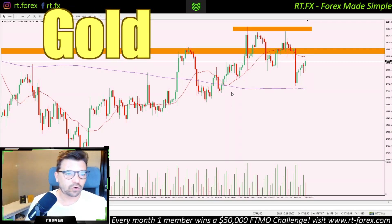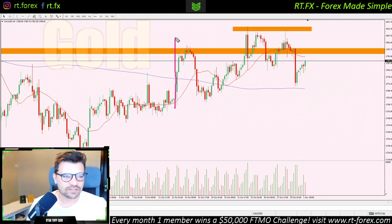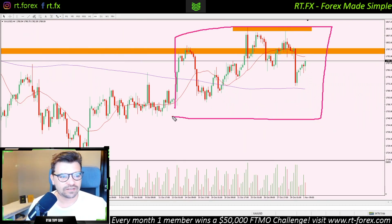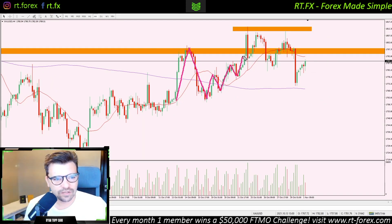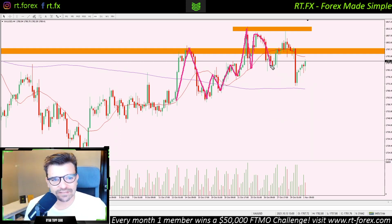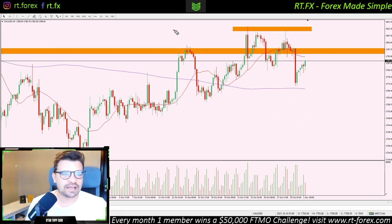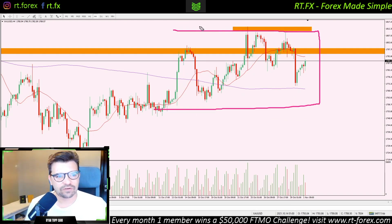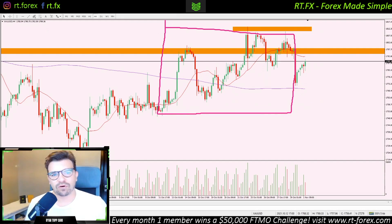So if we start off with gold here. Gold has been quite a messy chart for quite some time, probably in this section here — it's been relatively messy. We've pushed up, we've rejected, come back down, we had a decent uptrending market for a while, pushed through, immediately rejected, pushed on again, immediately rejected, pushed on again and immediately rejected. So in terms of technical bias from this standpoint, it was hard to give a proper bias.